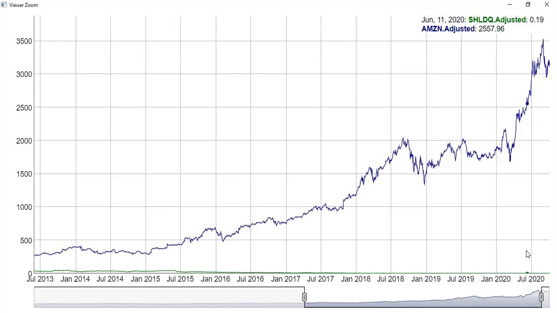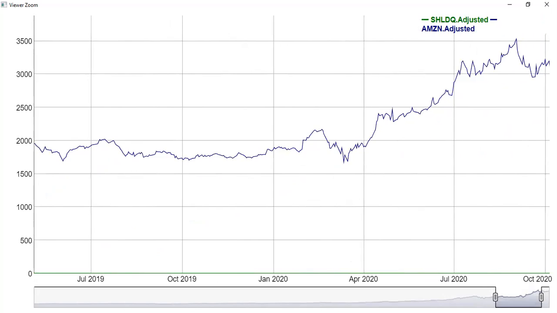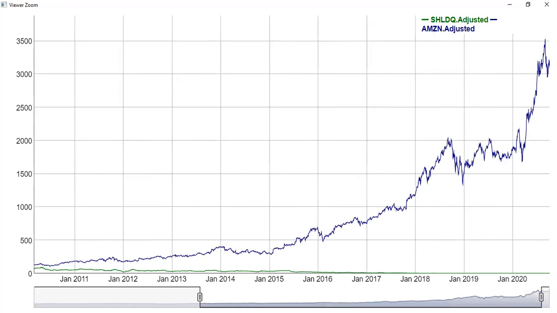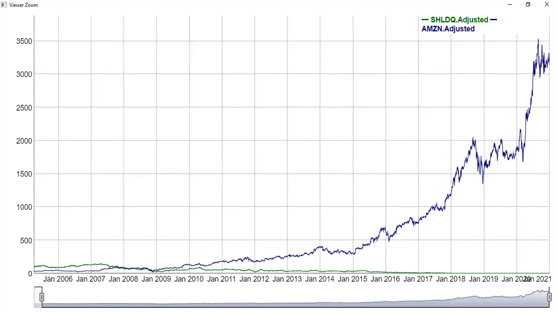Now look at it, it keeps going lower and lower, but as we hit COVID, this tough COVID thing. Look at this. What's the last day we have over here? Let's take a look. The last day we have, 0.2 October. All the way. Look at that. That is crazy. So the point of this here, let me go back over here. The last day we have here is my birthday, January 6th. I turned 28 years old. Sears 0.24, Amazon 3,138. So that's absolutely amazing.